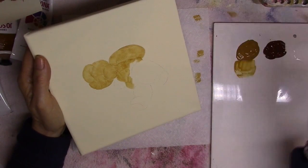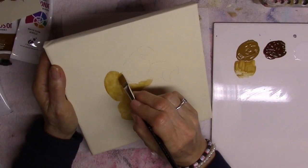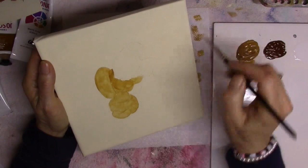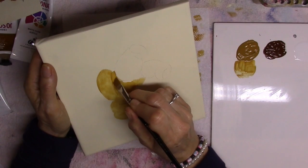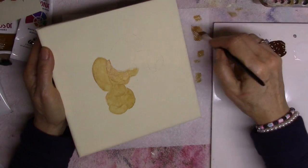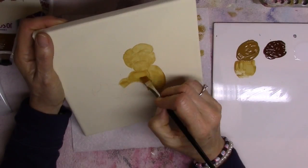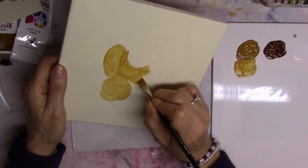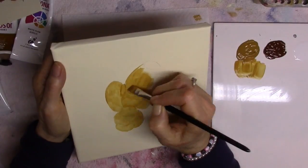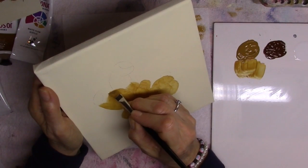It's important as well when you do this that you have a light background. So I've got a cream background here, which works really well with bears. Because the cream is actually going to show through, as you can see, and become almost part of your highlights. You can see he's starting to take shape already.